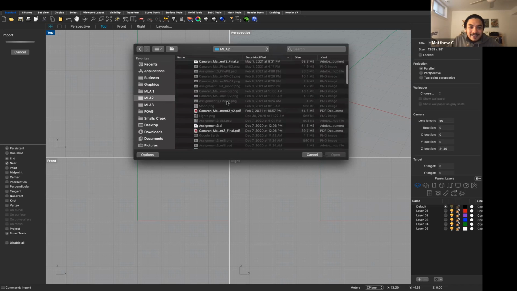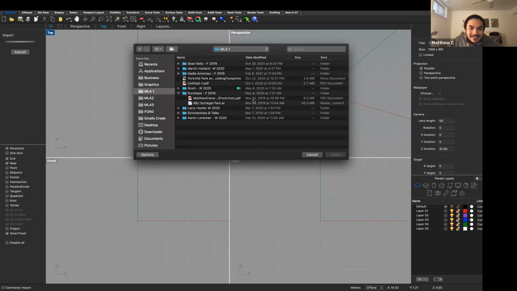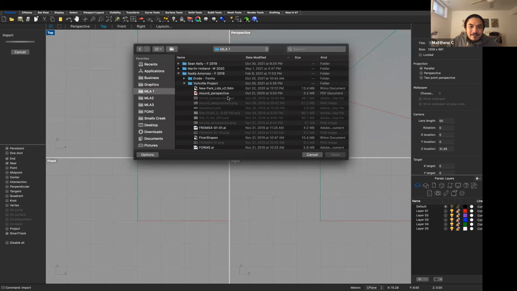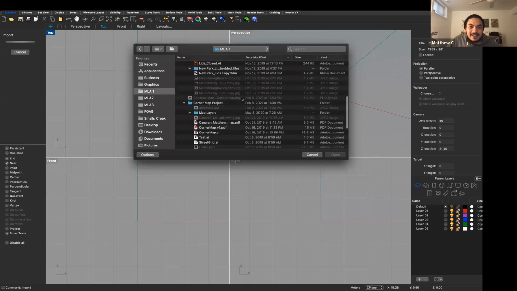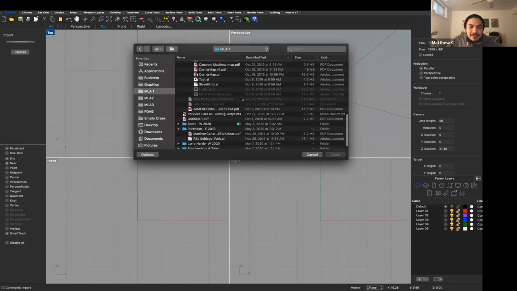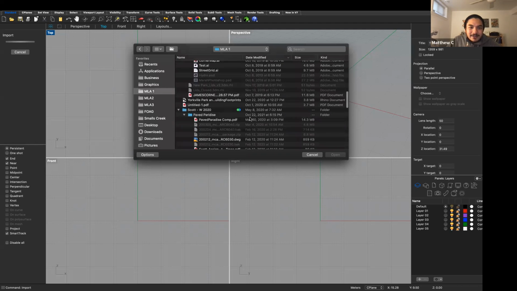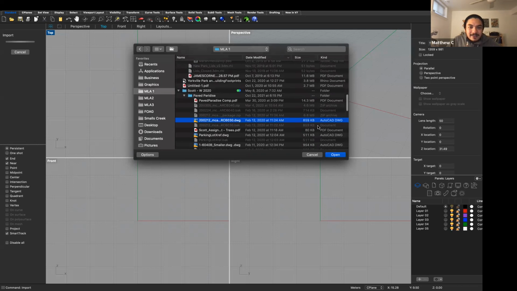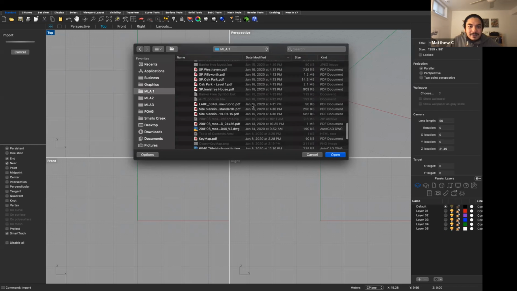I unfortunately didn't come prepared to do this, so I have to look in my past drawings and see what drawings we have there. See if we have any DWG files. In Scott's class, I had a DWG file. Here we go. Paved Paradise. Let's see if there's another one.